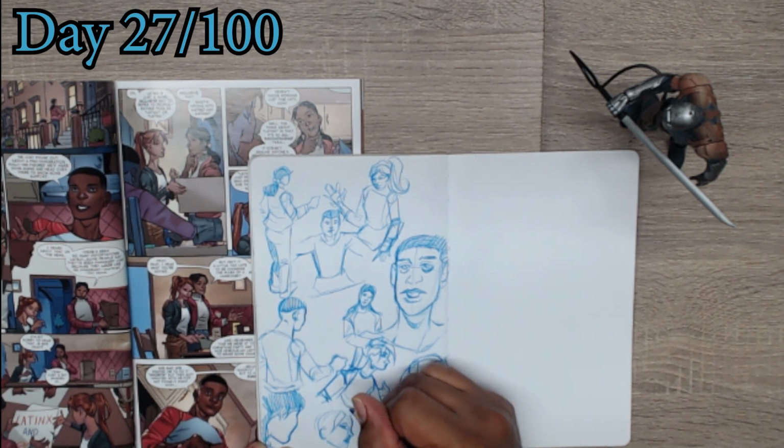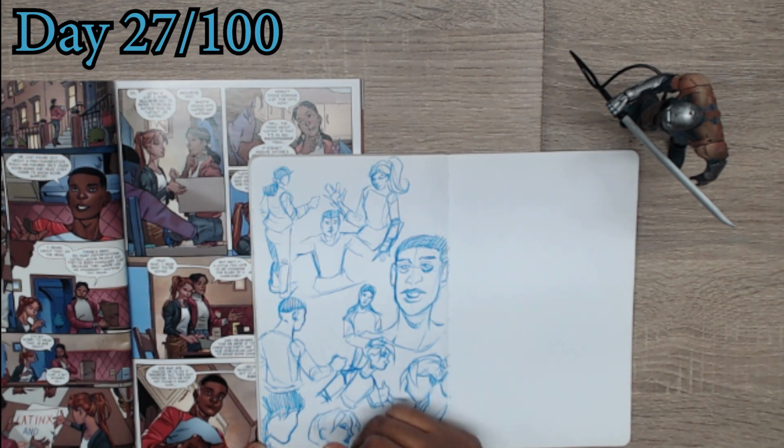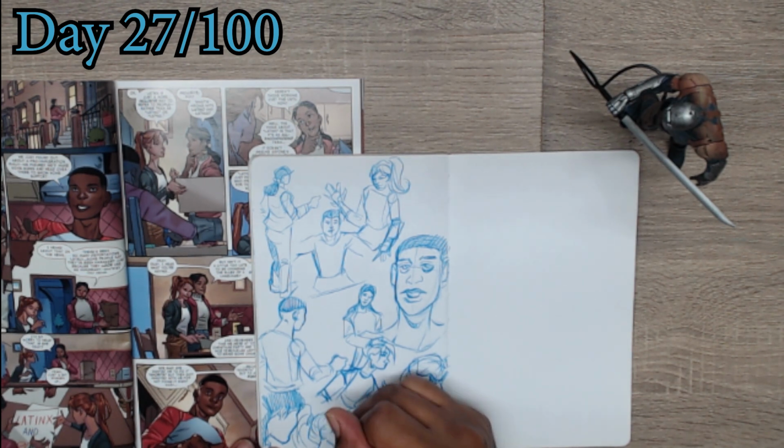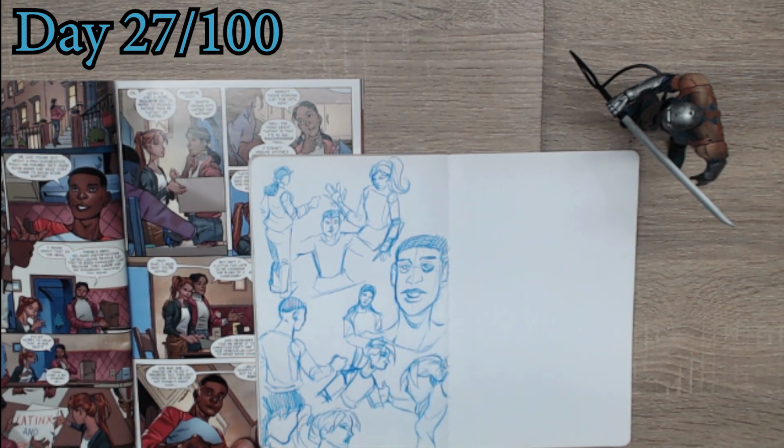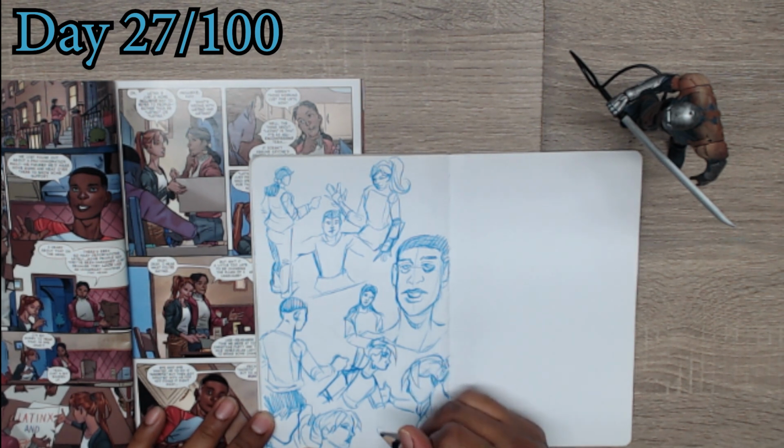And you can always work and change and develop your style as you move forward. But the key is to keep drawing. It is very, very important that you draw and you study. That is going to help you develop your style like no one's business. So that is my advice. Draw and study the artists you like, and you will develop your style.